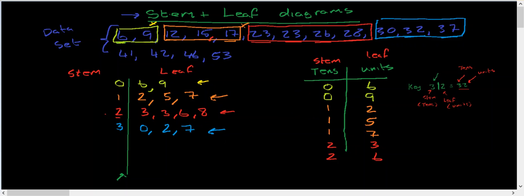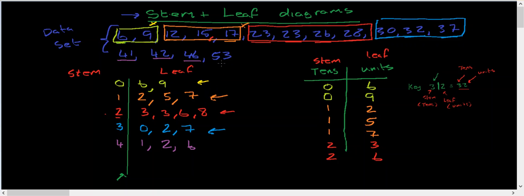So let's just change color. So we have purple. Okay, so we have 41. So that's a new stem, so we're going to have the 4. Then we have the 1. Okay, so the 4 and the 1 is 41. Then we have this 4 and 2, so we can just put in our 2 here. So that's 4 and 2. Then we have 4 and 6, so we just put in our 6 here. The 4 represents the 10 part and 6 represents the units part.